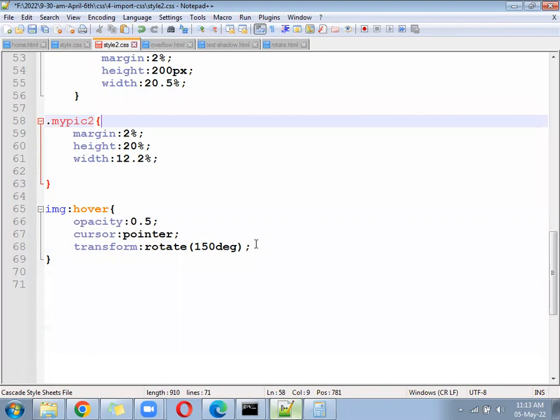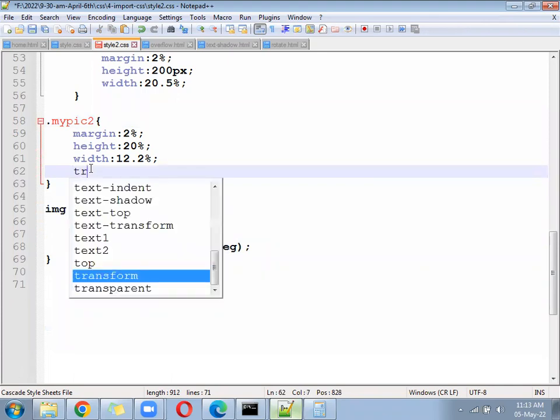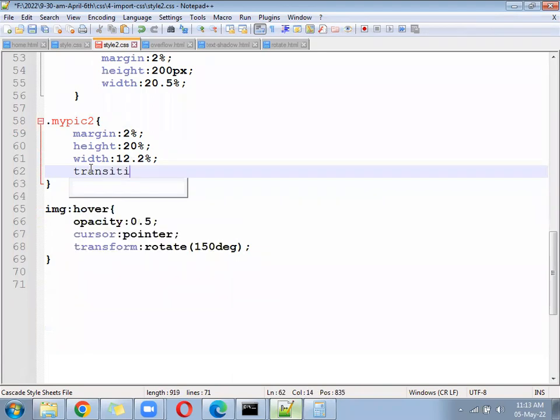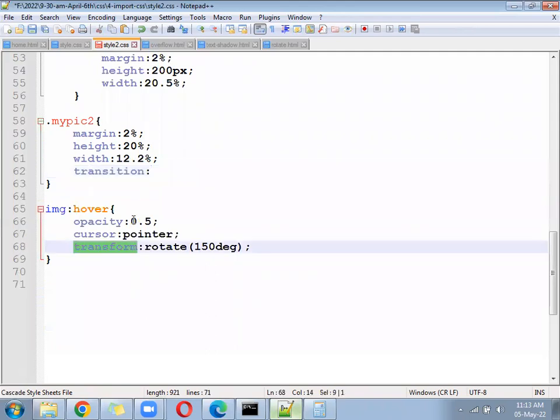Let me add here transition colon transform, 2 seconds. Then it will rotate in 2 seconds.